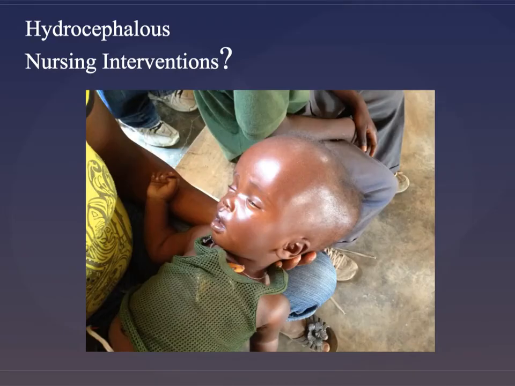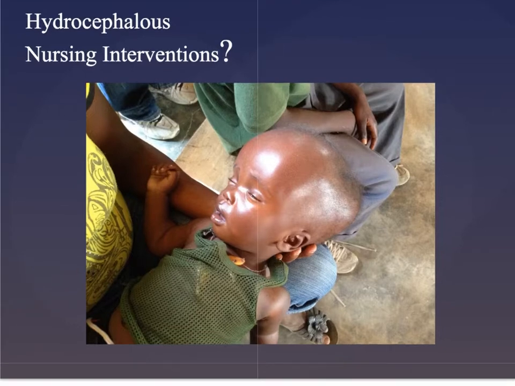So, interventions. First of all, you're looking at this little guy. He's a little bit older of an infant, probably getting closer to that year stage. You can tell how big his head is, and his forehead is starting to bulge out. You can see how he's bulging out right through here. And the pressure of that is building right through here, and it's starting to push down on his eyes, so therefore his eyes are starting to slant downwards. Sorry, I'm not the best drawer.